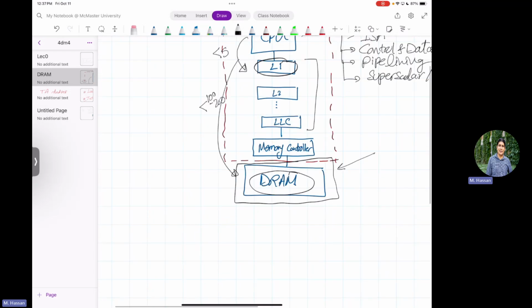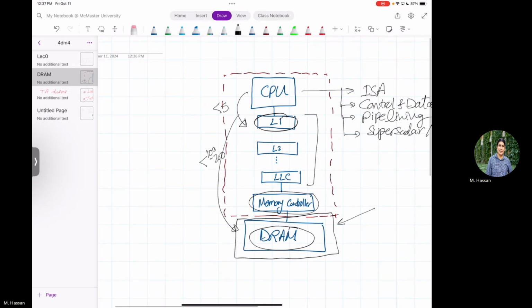So now if I take this DRAM block and try to draw it, modern DRAM chips, you realize that we have something we call DRAM, and we have something that I call here a memory controller. So again, from the architecture perspective, your DRAM is an off-chip component. You see that I had this dotted line that encompasses the CPU, your cache hierarchy, and your memory controller. That's basically your chip, the on-chip components, while DRAMs are in fact off a chip. Off a chip means it's a different chip than your CPU chip.